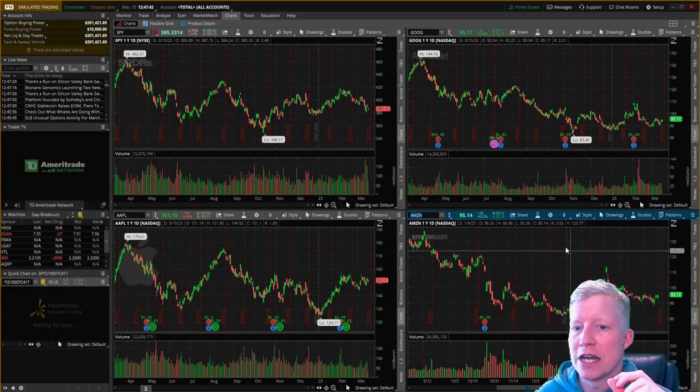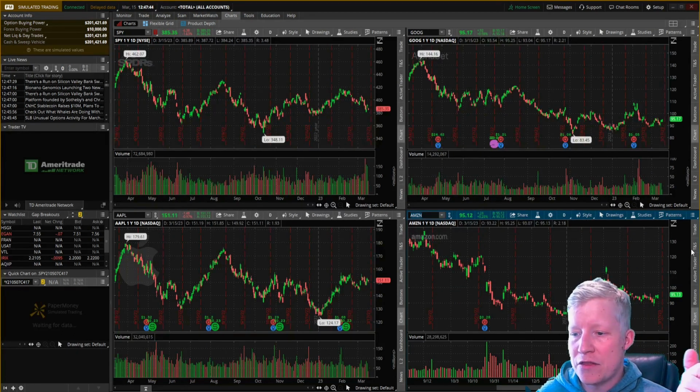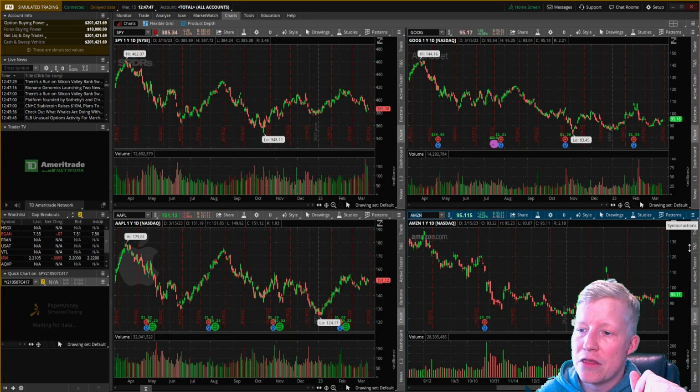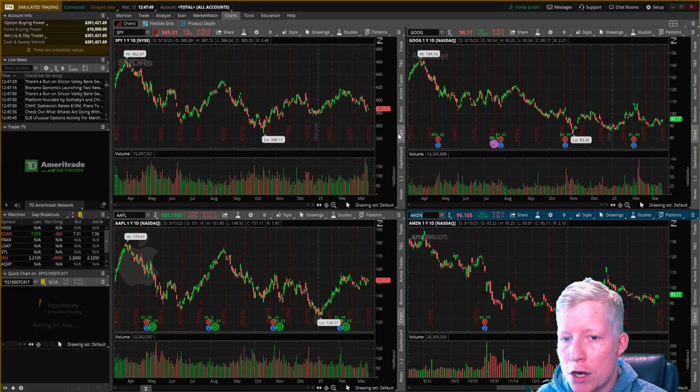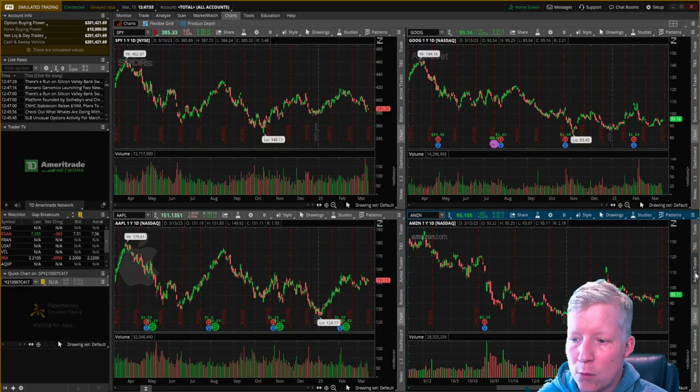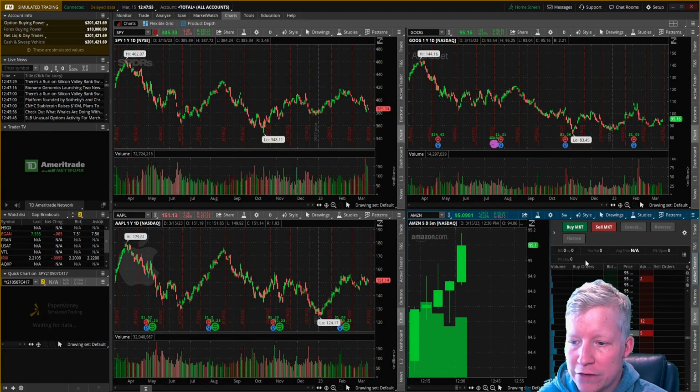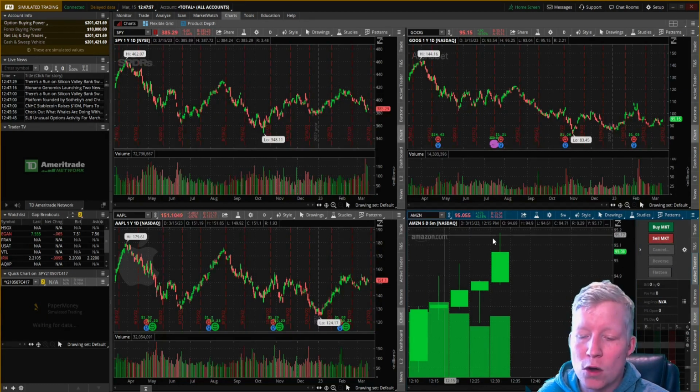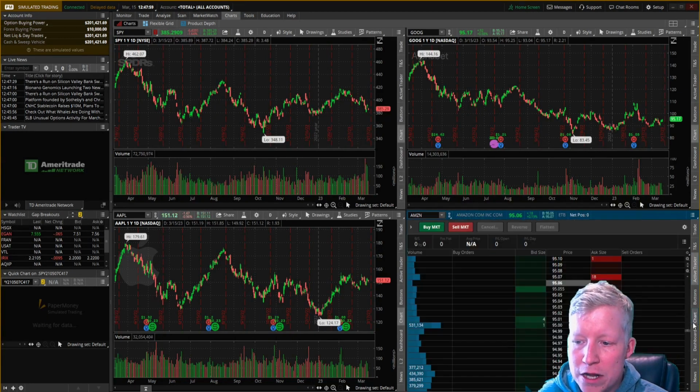Now, Trey, you said I can only have 4 charts. I really only want 3 charts, and then I want like a time and sales or something. This bar off here to the right on your charts, obviously, this is where you can control other things. So I want to trade this window. So you can put on your active trader down here on this window. But guess what? You don't even need to have the chart on. You can turn off chart and you can make this window anything.